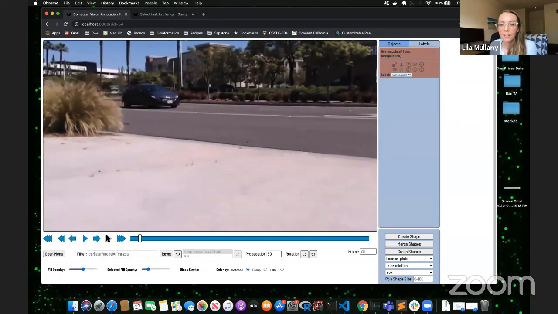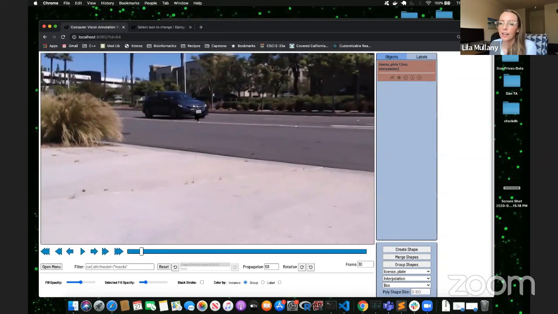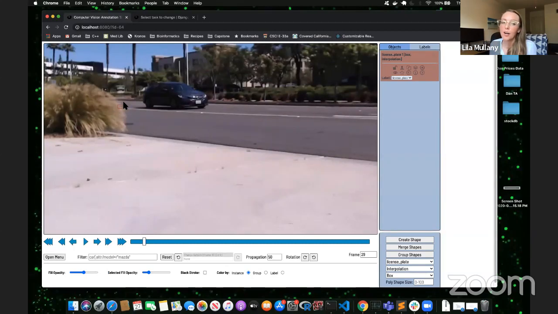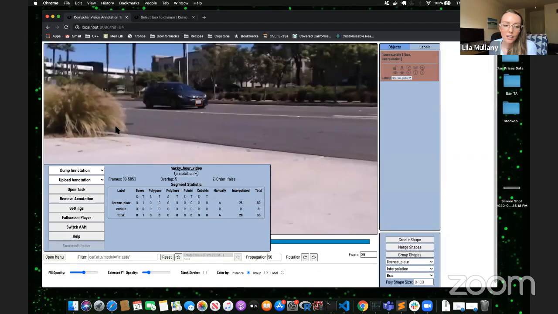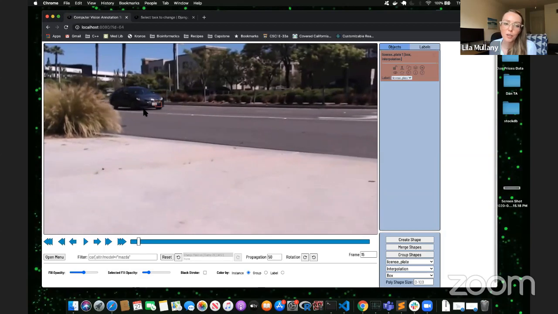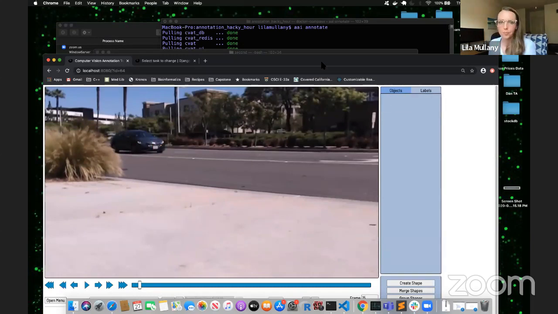So it's probably better to do it like this and skip ahead. But then you can't use the interpolation mode, because you don't want that annotation. That annotation would still be there in this frame, you see, even though I deleted it. So even if I moved it here in this frame that's like 10 frames ahead and saved it, then when I go back to the next frame, oh no, that did kind of work. But then I also have a lot of frames that are really similar, and that's not going to help so much.